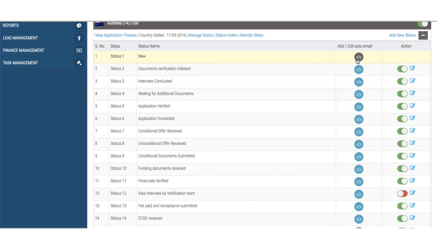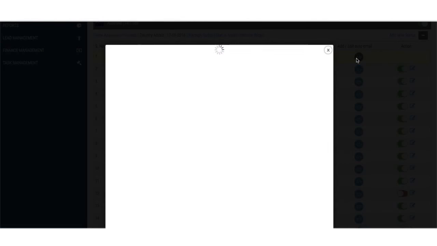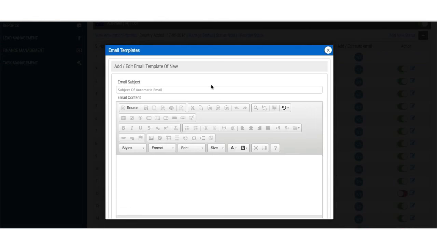The student can receive a confirmation on their email saying, congratulations, my agency, whatever the agency name is, here it is Unitree. So Unitree has forwarded your application to this institution, and we will inform you as soon as we have an update, or feel free to call us on these numbers, whatever the template is. So these are auto templates. You don't need to add the student name or anything else, everything will come automatically, just the email content.